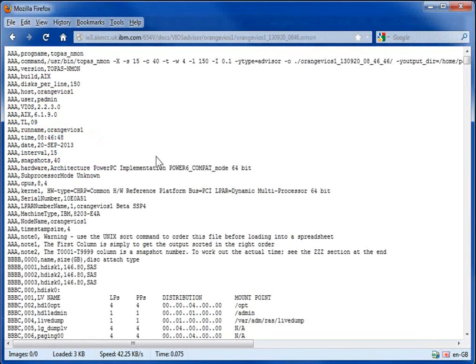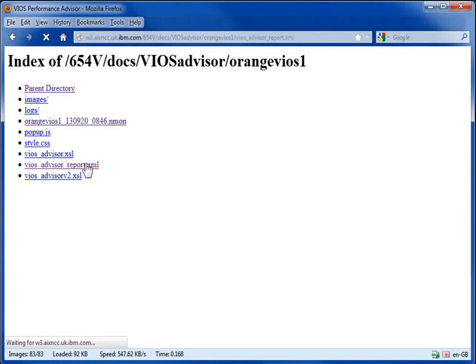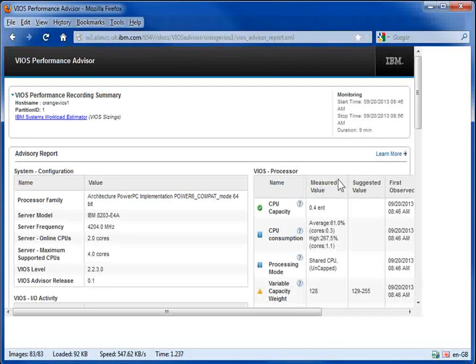Ah, that's really cool. I know what I'm doing here now. I can actually just pull that down and save that as a local file and then run the analyzer on it, for example. Or I could just click on the report file and I get the same report as I did before. If I had a bigger screen, I wouldn't have to scroll about quite so much, but all the important data is there. So this is really cool. I think we're going to set this up. We just need a mechanism for sending the reports off to the web server. I'll probably use NFS to do that.